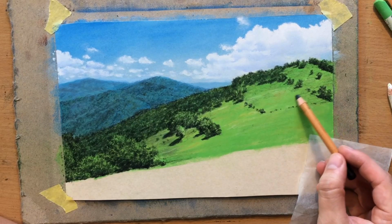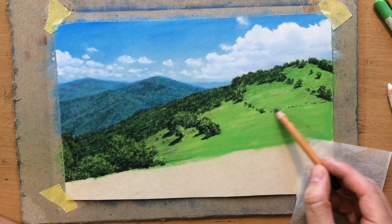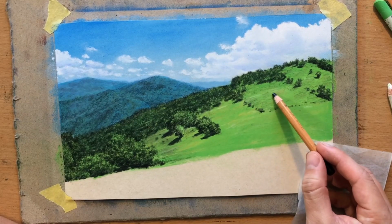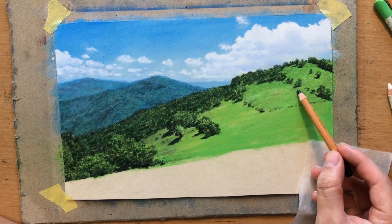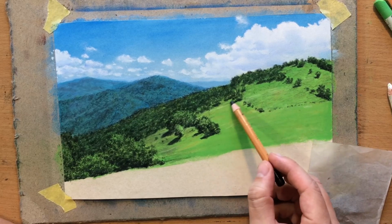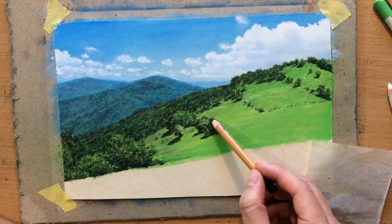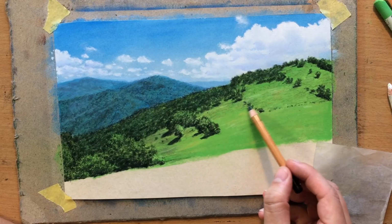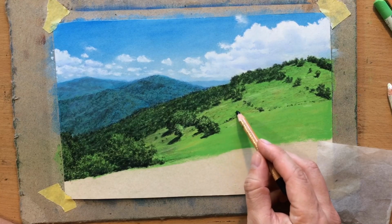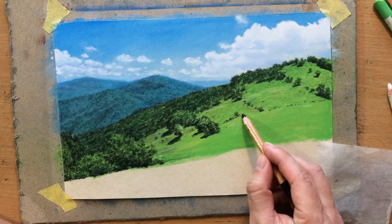Now I'm just dragging my pencil, the black pencil, and touching the surface of the paper ever so slightly and allowing it to leave some random darker marks on the grass. That'll give the grass a bit of texture and create a little bit of random variation in the terrain. It will also alter the appearance of the grass in terms of color, because it was kind of a bright, almost radioactive green, so now it looks a bit more natural.